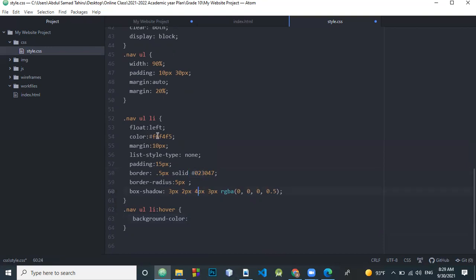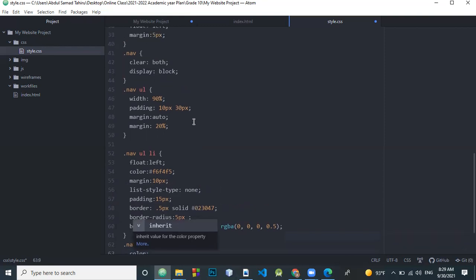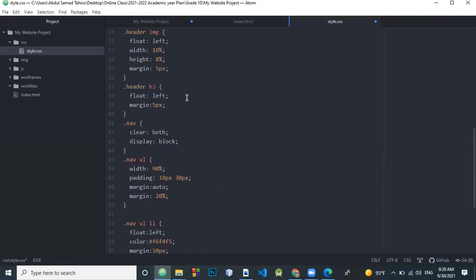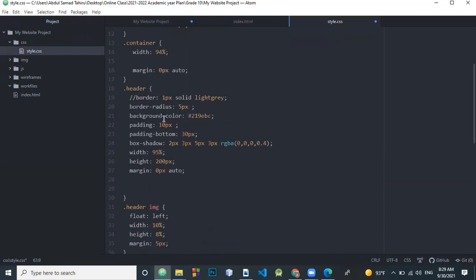Yes. Okay, paste it here. Then the color of the text should change back to the color of the background of the header. Okay, this one.